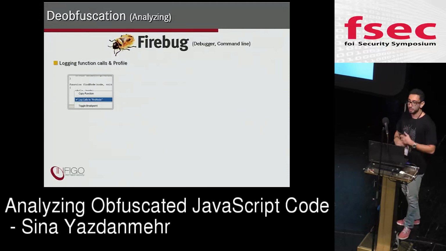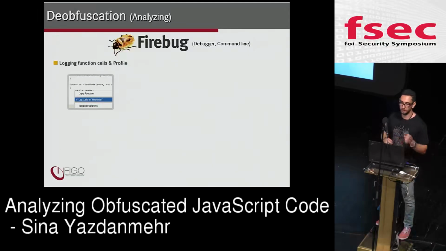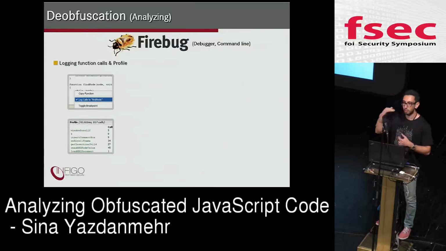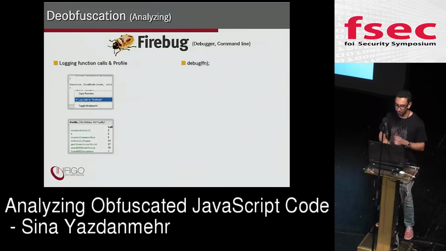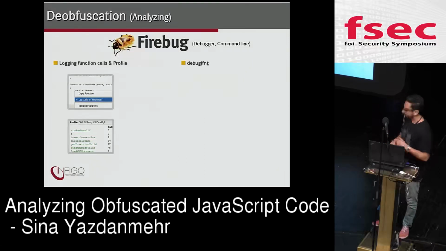You can look at function calls for a specific function. You can log it and monitor it, or profile all functions. At the end of execution, you would have a log which shows how many times each function was called. Of course, you will have some functions where you don't know the start point.